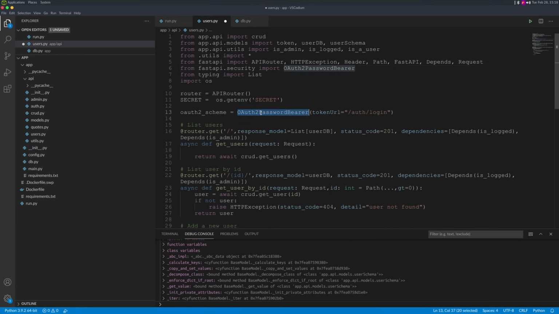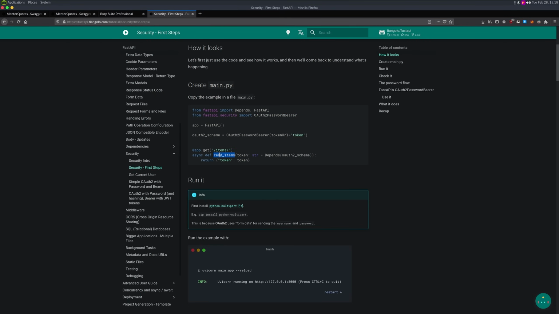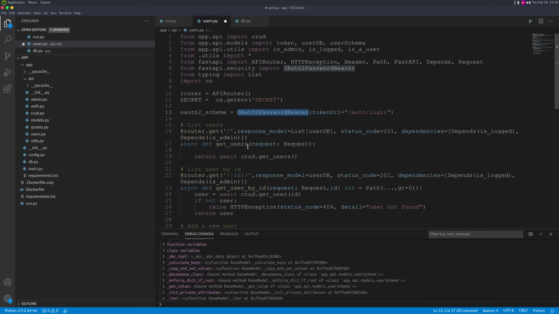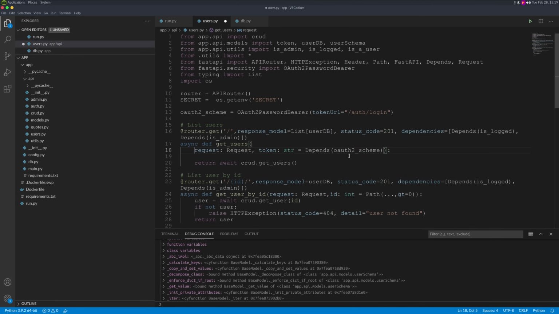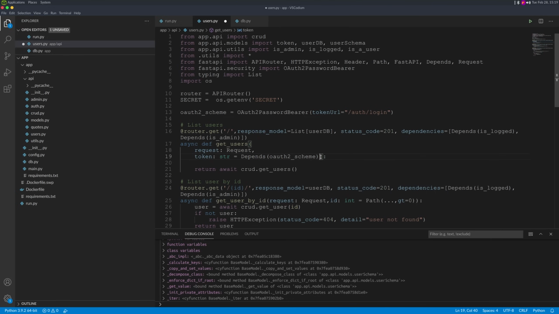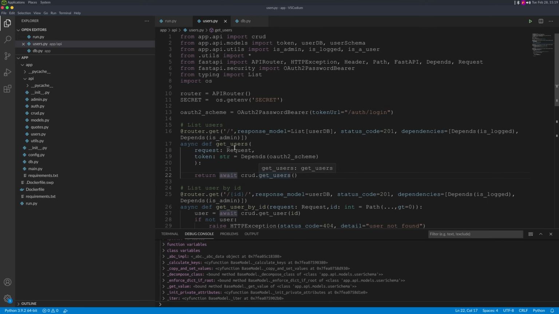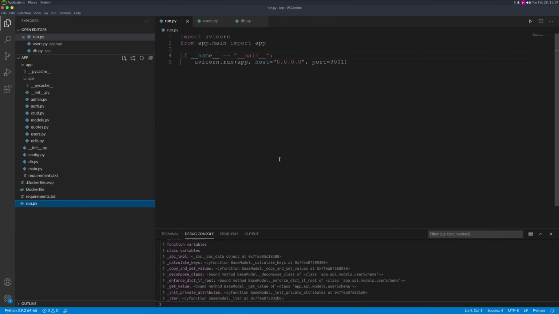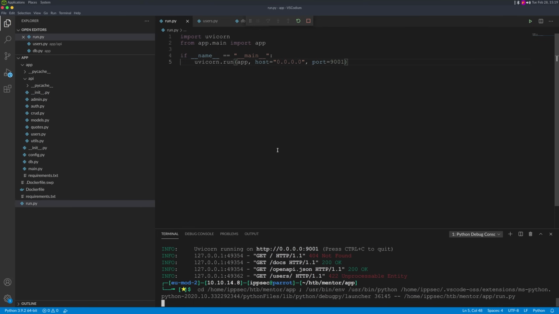And then how we use this is in the function like read items, we're going to do it on get users. We just put this here, right? So I can copy this string and go to get users and put it there. I can do something like this just to make it a bit easier to read. So now that the tokens is here, it should have a lock on the get users page as long as everything is correct, which it probably isn't, but we'll cross that bridge when we get there.